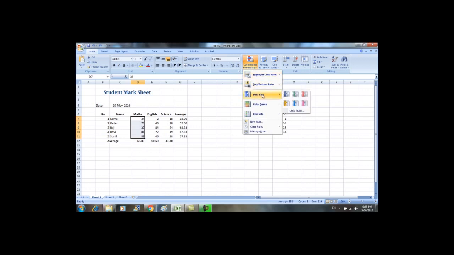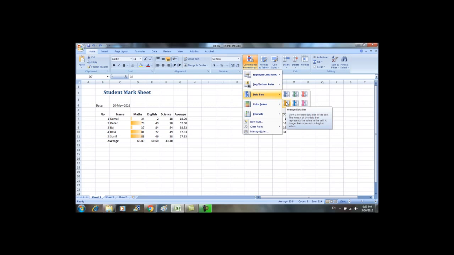So now what I'm going to show you is conditional formatting. To demonstrate that, select the marks in the math subject and click conditional formatting under the styles group. This time I'm going to show you what is meant by data bars, and I'm going to use the orange data bar.